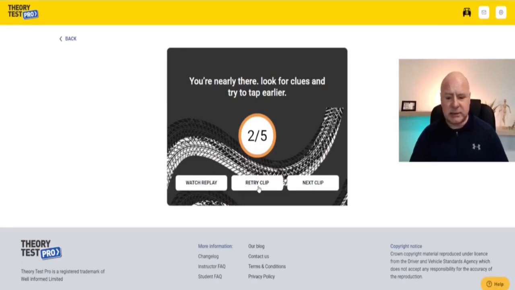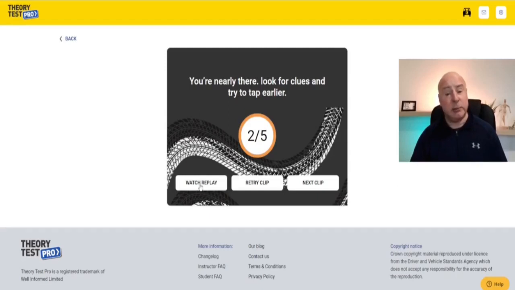Okay, so let's now watch that replay again, and let's see how early it wanted me to start to identify that developing hazard, because it looks like from that score I wasn't fast enough on this occasion. When you click on watch replay and then maximize your screen, you'll see, as you will when you're using your own version of this app, a bar at the bottom which is a time bar that shows you where the scoring zone was for that particular video clip.